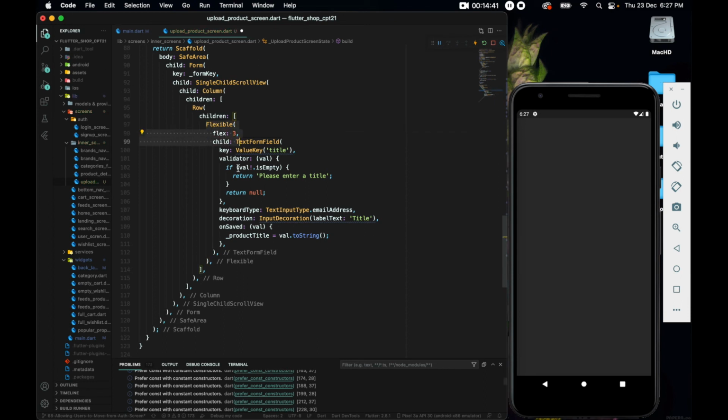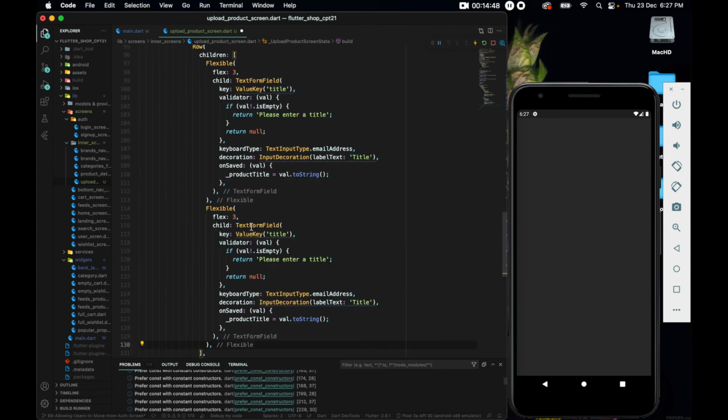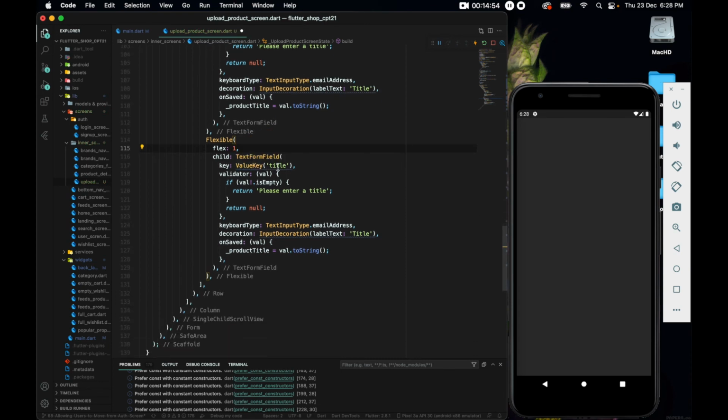Now with that, let's copy this entire flexible and paste it one more time here and give it a flex of 1. And for this one, I'll give a value key of price. Now with that, save it, and this is what we have.